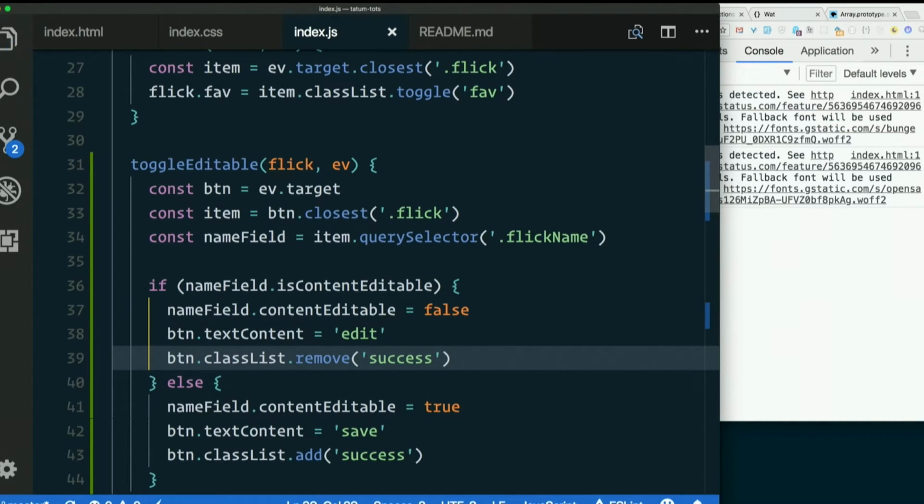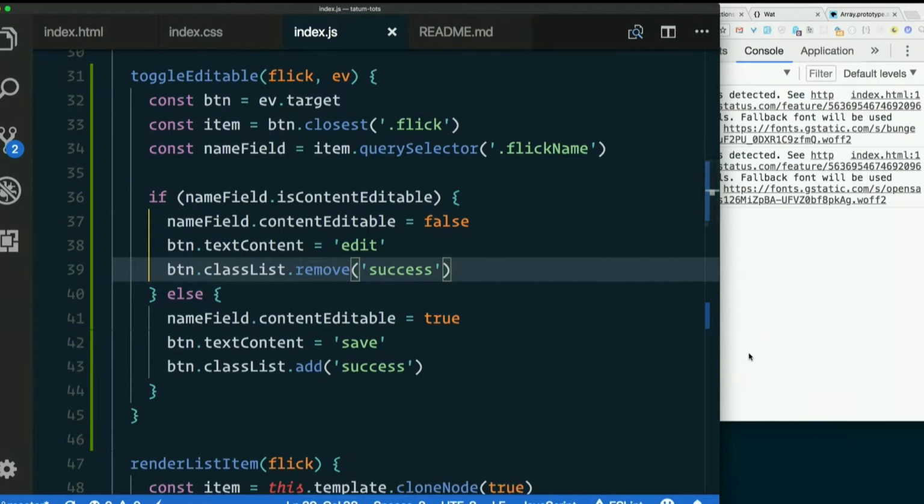See what I'm doing? Adding the success class when it becomes editable, removing it when it's no longer editable. So then it should change colors. We've used these tricks before. We've done classList remove before. We've changed text content before.